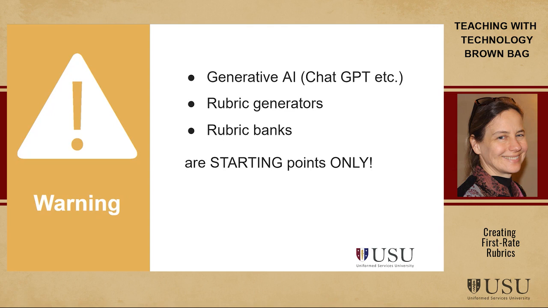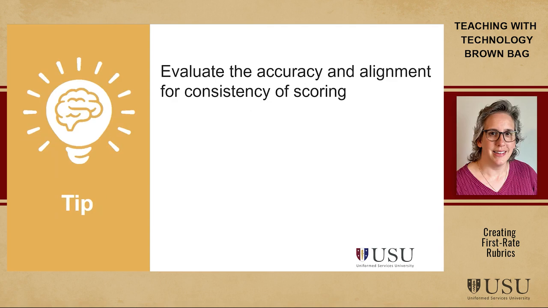I think there's an analogy between the rubric banks and the cookies that people submitted to my friend at the county fair. Not everyone bakes the kind of cookies they think they bake, and not everyone creates a rubric of the quality they think. Just because somebody has put their rubric in a rubric bank doesn't mean it's a great rubric or necessarily a suitable rubric for your purposes. So in all these cases, consider these as starting points only. And then we want to make sure that you evaluate the accuracy and alignment for consistency of scoring.